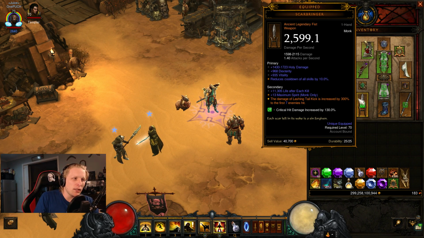If you read the orange text, the damage of Lashing Tail Kick is increased by 300% to the first 5 to 7 enemies hit. If you can get a 7 roll, that's brilliant. If you get a 5 roll, it's really not the end of the world. It just means you're going to clear density slightly faster if you get a 7.